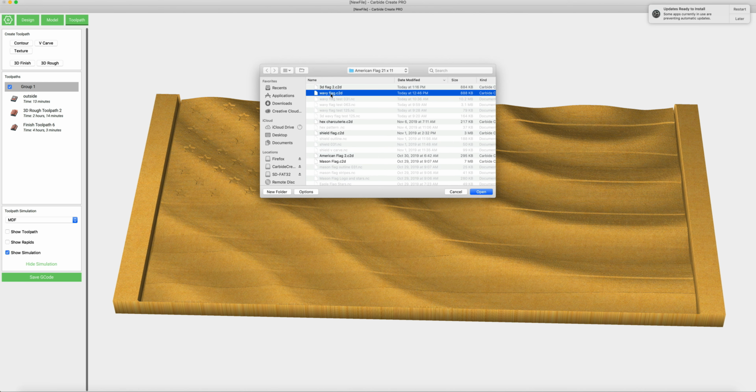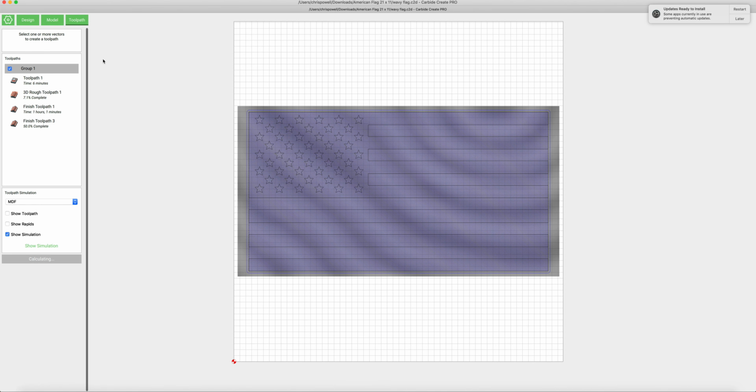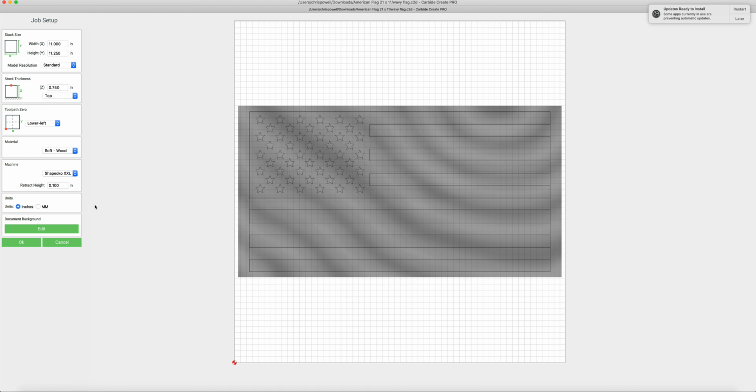All right, so here's the smaller one that I'm going to be showing you guys for this demo. For material, I have it set to 11 by 11.25. I have a lot of scraps this size. If you guys are making the same size flags I am, the 21 by 11, you're probably ending up with a piece left over that's about 11 by 11.25. So I think this is just a good size to start with. It's not really wasting anything that I was going to use. But again, for this one, we've just got it set up 11 by 11.25.